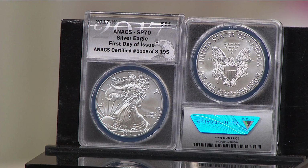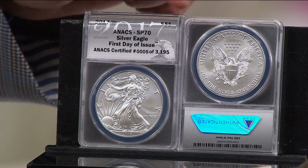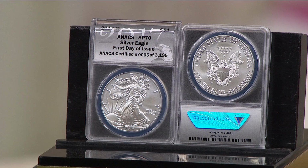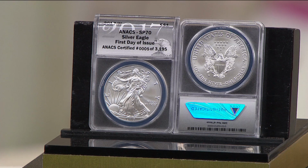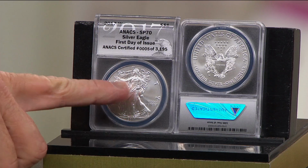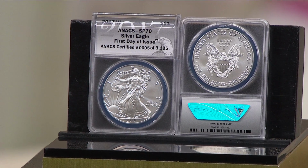But here's the information that I got, because when you're in the business as long as me, what you get is the opportunity to have, like I said, not necessarily inside information, but access. I know where to look for the information. And based on that, we have come to the considered conclusion that the 2017 SP American Silver Eagle is the rarest of the SP Eagles. From 2006 to date, this is the rarest American Silver Eagle in the SatinFinish. And it so happens that the SatinFinish is rarer than the mint state or the proof. So what you really end up with here is the single rarest regular issue American Silver Eagle ever done by the United States Mint. It's a pretty simple deal.